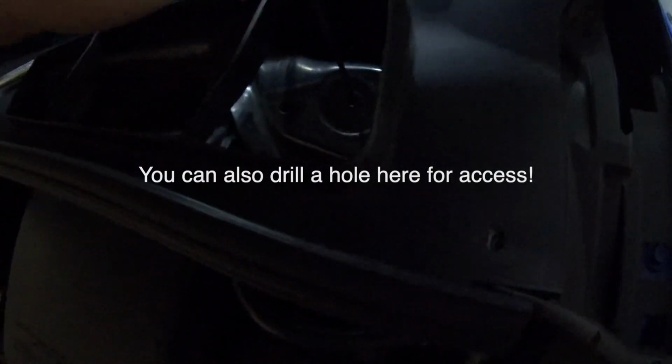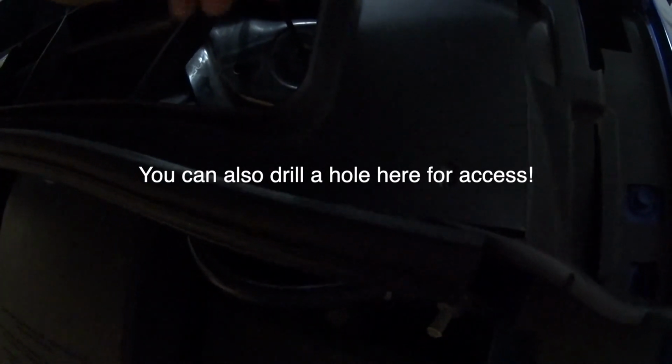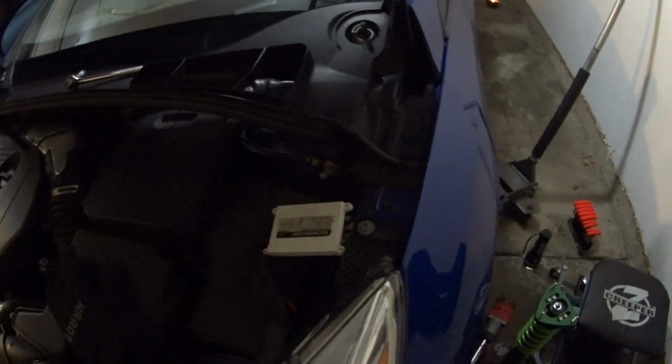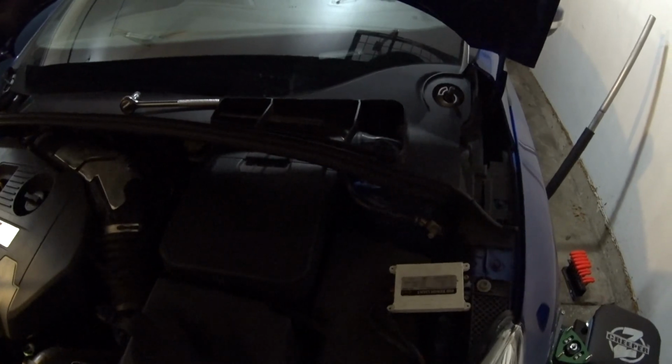So what I'm going to try to do is see if, when this is installed underneath here, it's possible to stick the Allen key down here and adjust left to right with that. So essentially this will be covered up here. I should be able to take this off at a track day, stick this in here, and hope that I can get the settings. It clicks every time you turn it left or right, so that should be helpful.